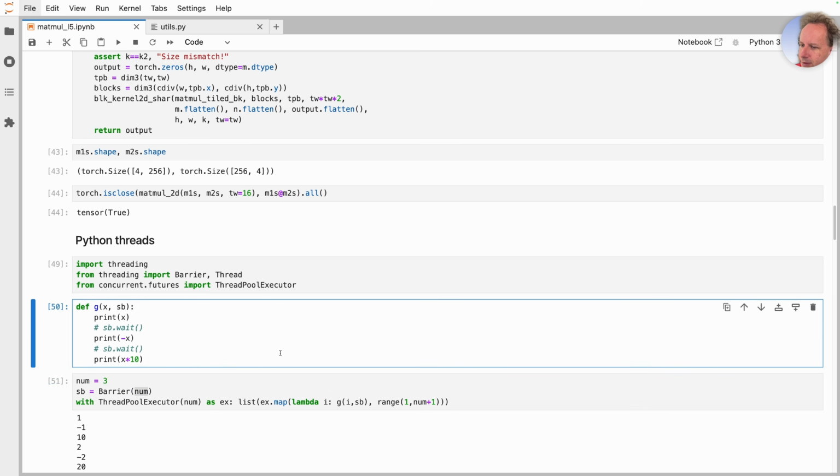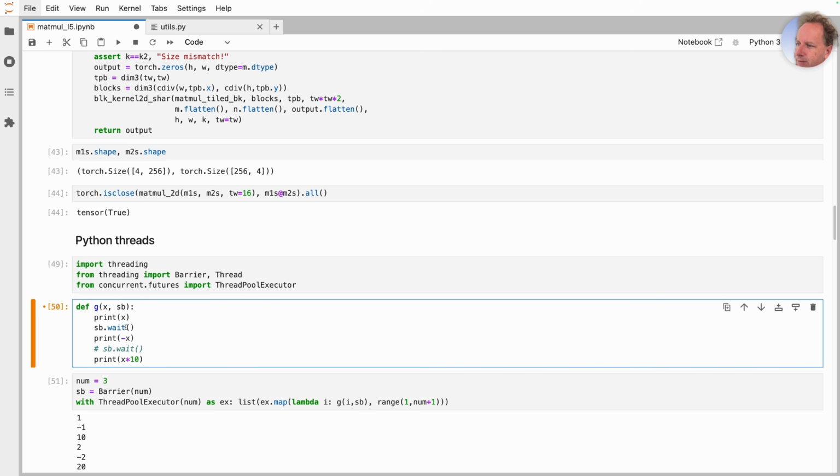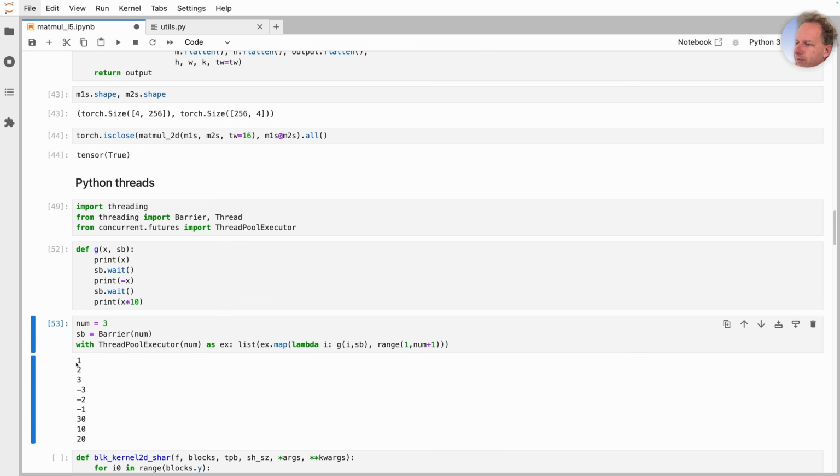So then we're going to pass that in, this sync barrier. And so it's going to pause at the sync barrier until all the threads are here, and then pause at this sync barrier until all the threads are here. And now if you run it, you can see they all complete the first task, and then they all complete the second task, and then they all complete the third task. And you'll see they don't necessarily do it in the same order because threads can happen in any order.